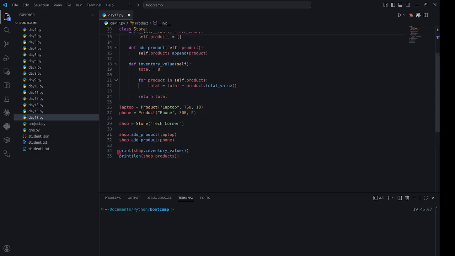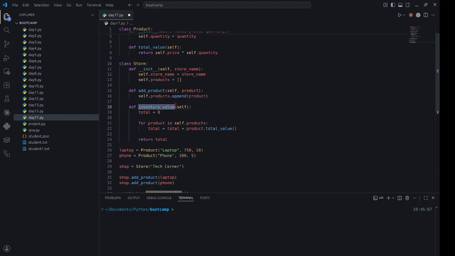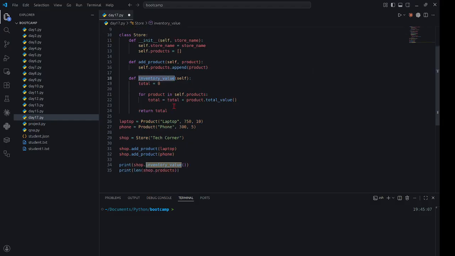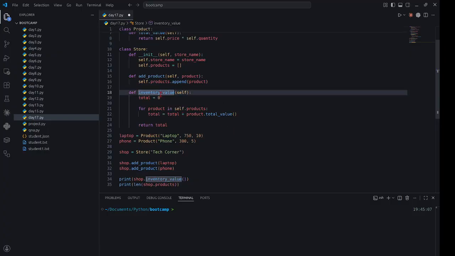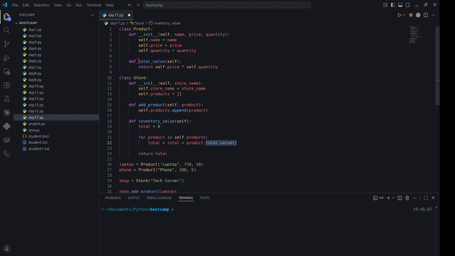Then we also have this print statement, print shop dot inventory value. Here we're calling our method inventory value. And inside our method inventory value, we're also calling total value, which just returns the price multiplied by the quantity.